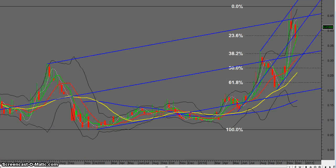Let's have a look at the weekly chart itself. Okay, a candle is basically a candle sandwich here. It's gone back to the 7 period. Okay, our little standard error band is starting to turn here, and that's usually what they do, but with this one starting to turn here, we could still open up in these ranges around the 40 cents and go higher, and then this standard error would straighten out. But to be a bit of an each way bet, I'd be saying 38 is probably the low, and it could go again from here, but it'd need to absorb some time, so it could be a sideways movement here for a while. Just let the indicators catch up.